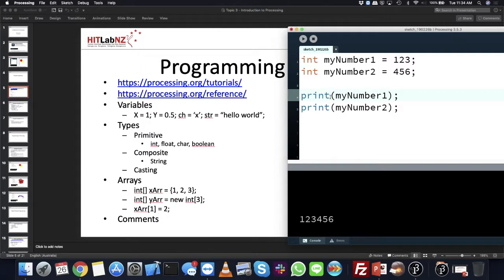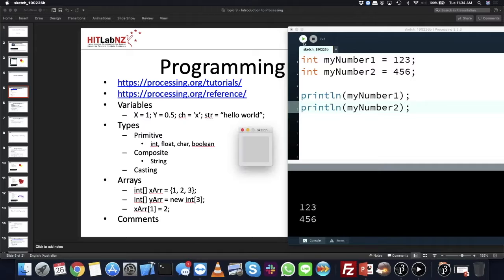So I would recommend always use println over print unless you need to, effectively. Because at least that way you can look at it and you know that when you hit the end of the line, that is the end of what you were trying to print in that variable.